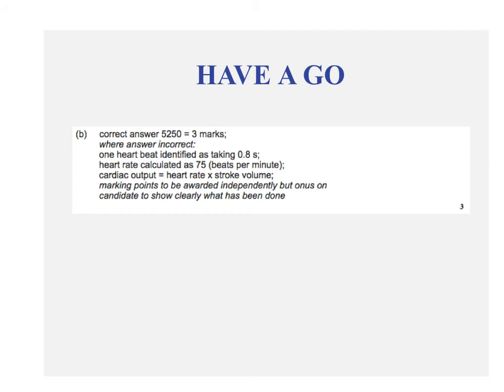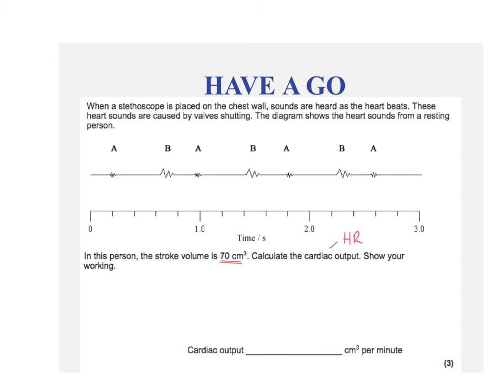So I told you previously that this is a rhythmical cycling of the same pattern, and they've helpfully labelled the valves A and B. Now, I'm going to presume that from A to A, that is one heartbeat. When a valve closes and then has time to open and then closes again, those sounds that I can hear mean that the heart is beating separate times. So I'm going to say that the duration between A's is equivalent to the length of a beat.